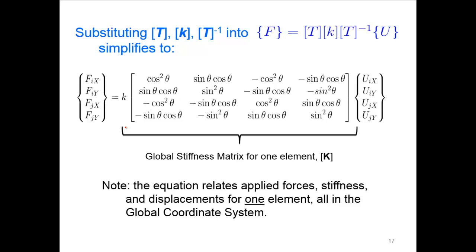All right? The K we had before was a lowercase k, because this K was not in the global stiffness matrix form, it was in the local stiffness form. So for the global stiffness form, we're changing our K to a capital K. And I'm going to have a separate presentation that goes through what's local, what's global, what is local versus global coordinate system, and what is local versus global form.